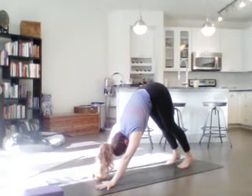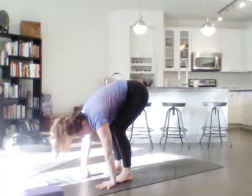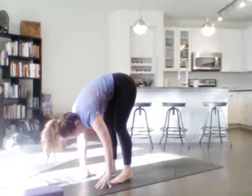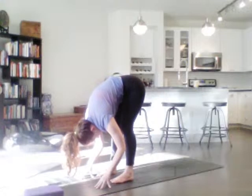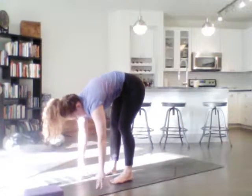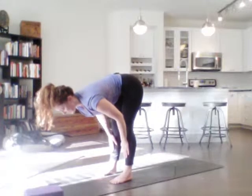Moving through this same sequence on the opposite side, look to the top of your mat. Step your feet forward into that hip width distance, fold forward over your legs. Again, bend your knees as much as you need to in your forward fold here. Inhale, halfway lift, palms to shins or palms to thighs, weight shifts forward, Ardha Uttanasana.